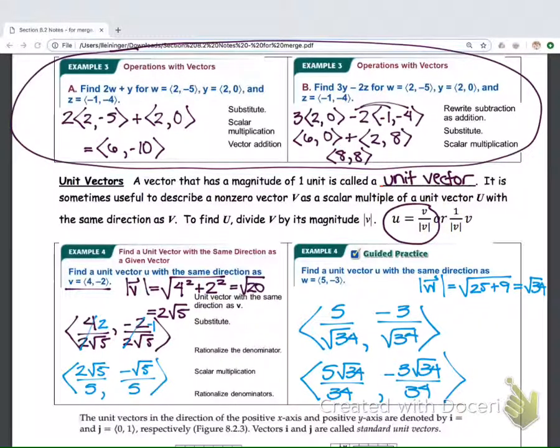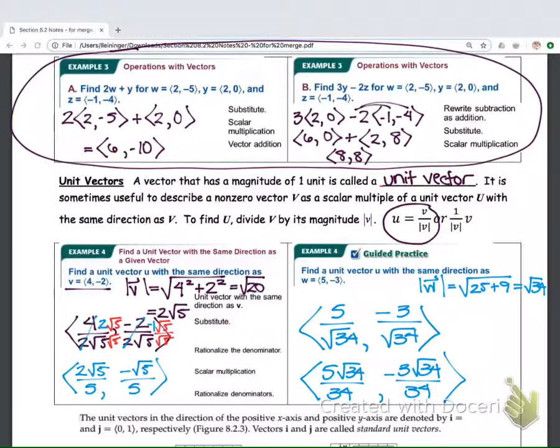I have a question on the four. So once you simplify 4 over 2 root 5, and the negative 2 over 2 root 5, did you just combine them and put them over 5? I just multiplied each of these by root 5 over root 5 so that I could fix the square root on the bottom of both of them. That's where I got that.